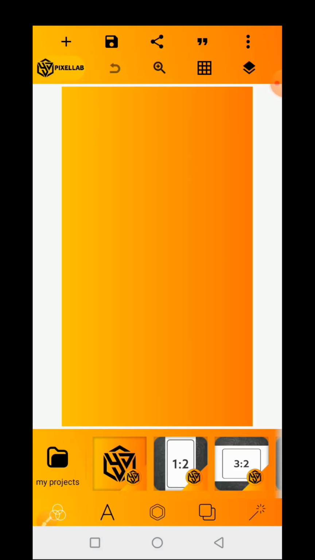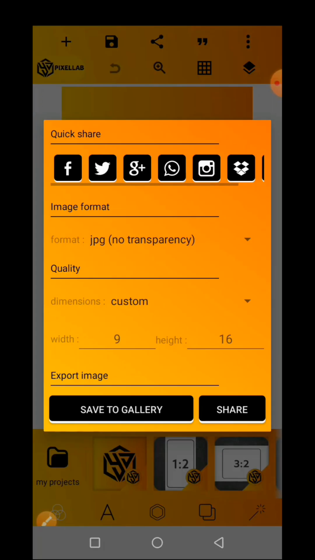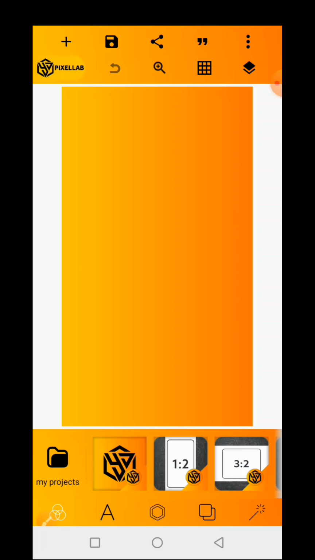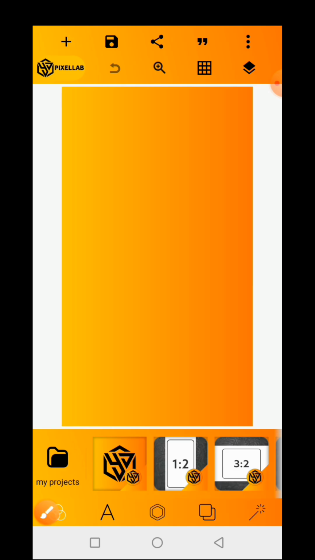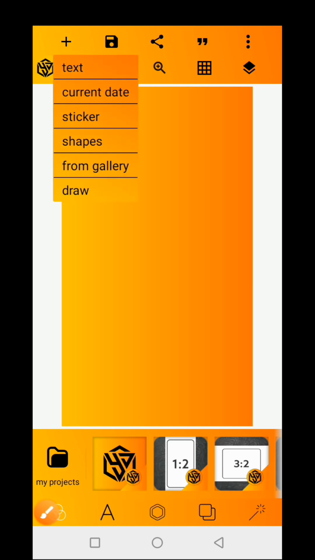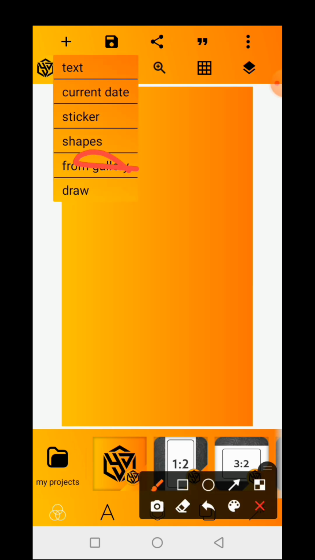So now the next thing you do, you begin to import those images you removed the background from. See, it's very simple. Just taking my time to explain this. So now click on this plus icon here, go to from gallery.